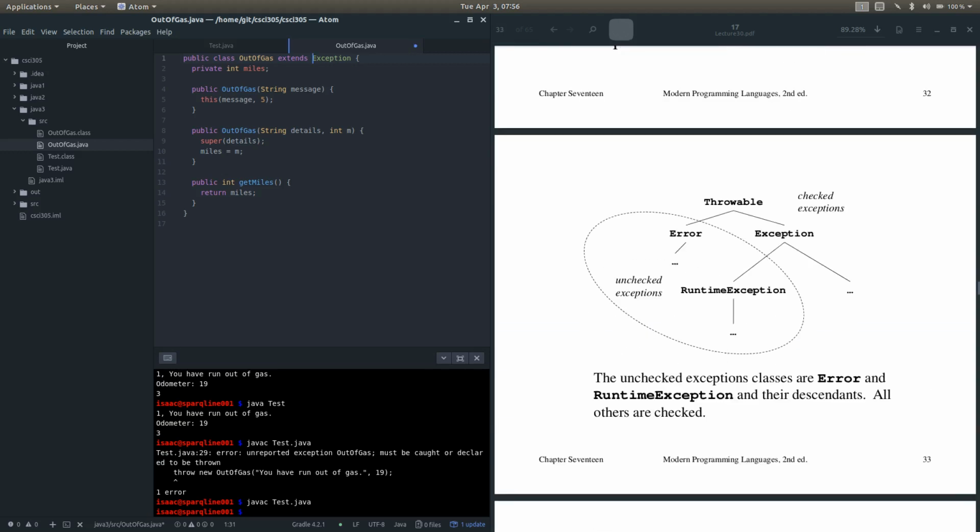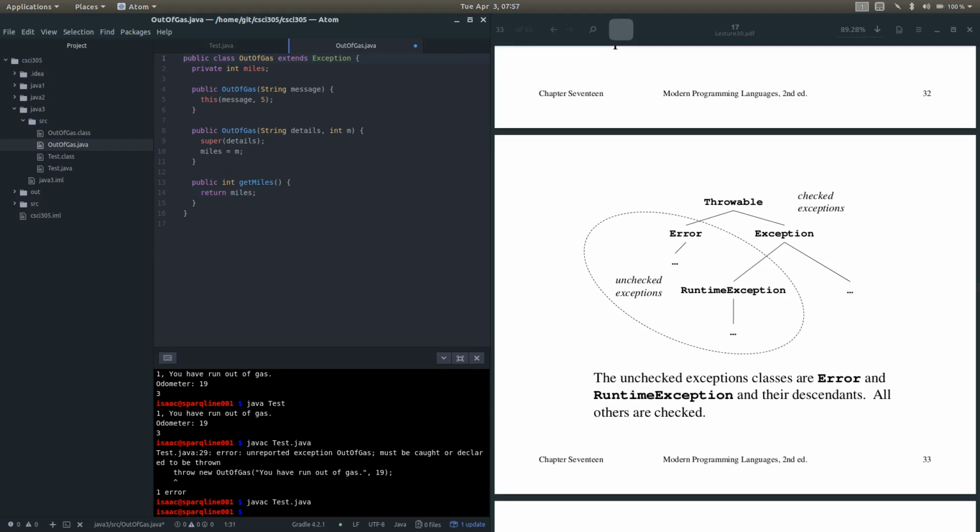If we take a look here, as I mentioned, errors are also unchecked, but they're not exceptions. So errors and runtime exceptions are unchecked, versus everything else, which is checked.